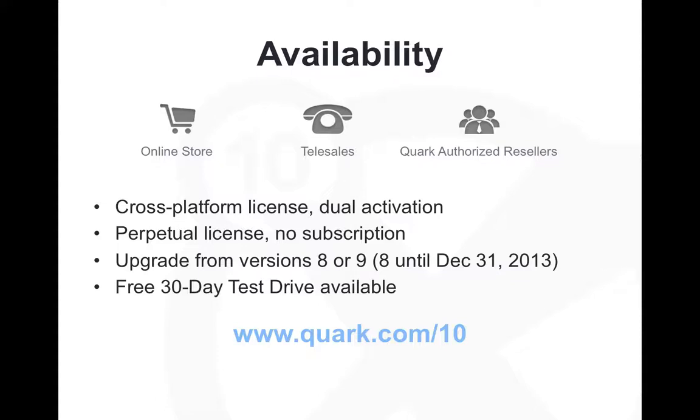And for the upgrade versions of QuarkXPress 10, you can upgrade from versions 8 or 9 of QuarkXPress to version 10. If you're on any versions earlier than version 8, then you will need to purchase a new full license of QuarkXPress 10. And just to mention that for QuarkXPress 8 users, you are only able to upgrade from version 8 directly to 10 until the end of this year, so until December 31st, 2013.